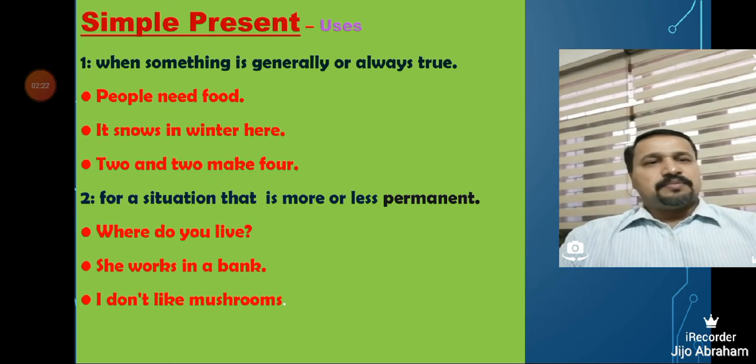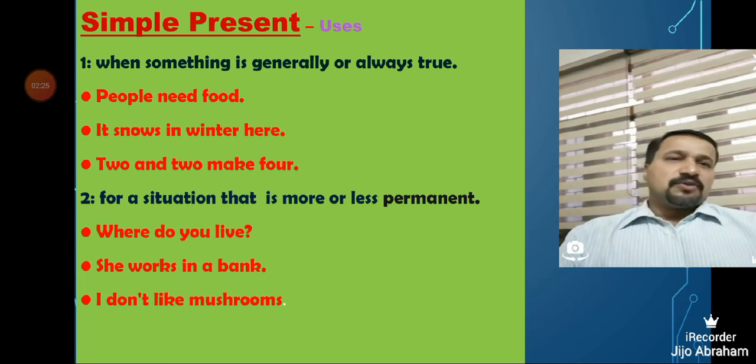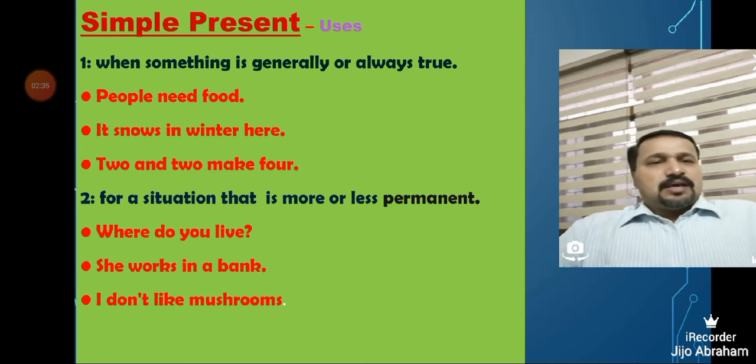If you take the case of a permanent fact from a personal point of view, it will be permanent, but for another person it may or may not be permanent. For example, if you say he works in a bank, or she is a teacher, how long would you call her a teacher or a bank employee? Till he or she retires. That means for his or her working life, that particular job is considered to be permanent. But after a time, he or she has to retire. Till that time, it is considered to be permanent.